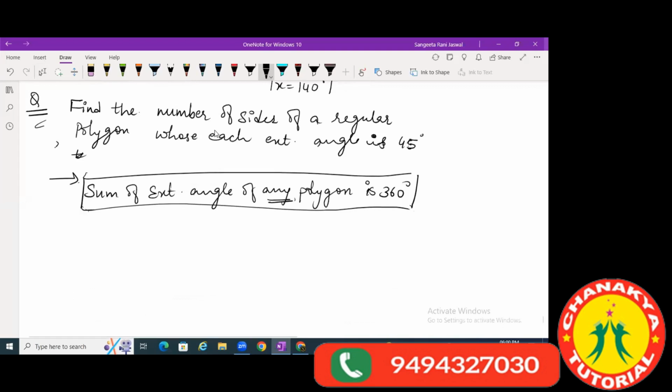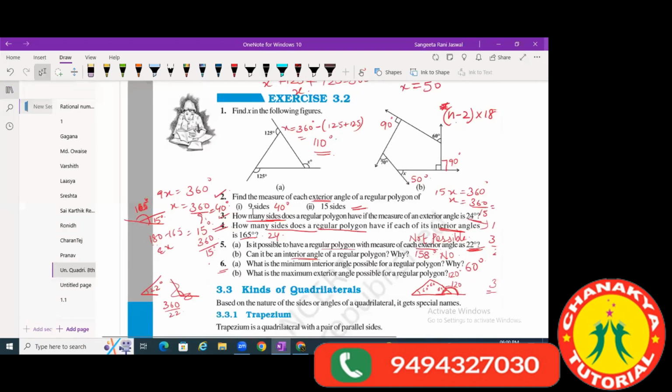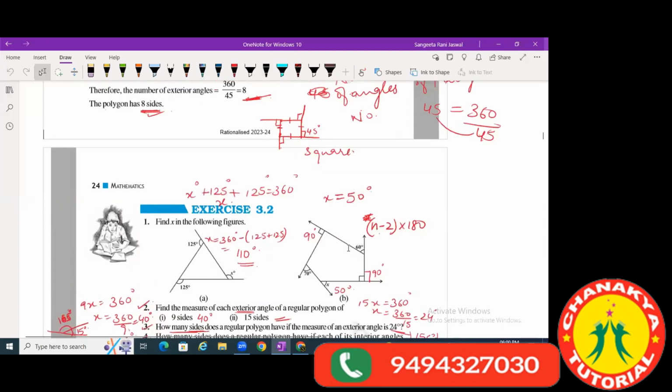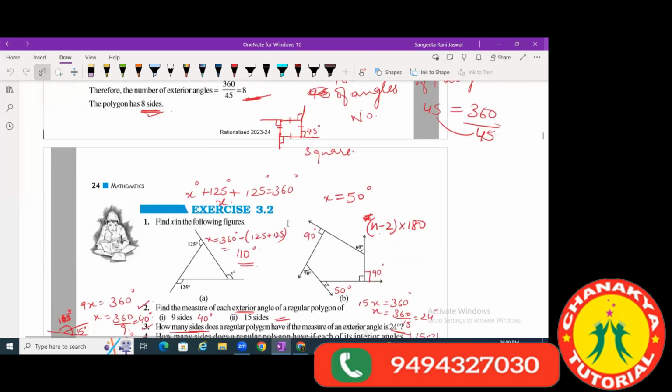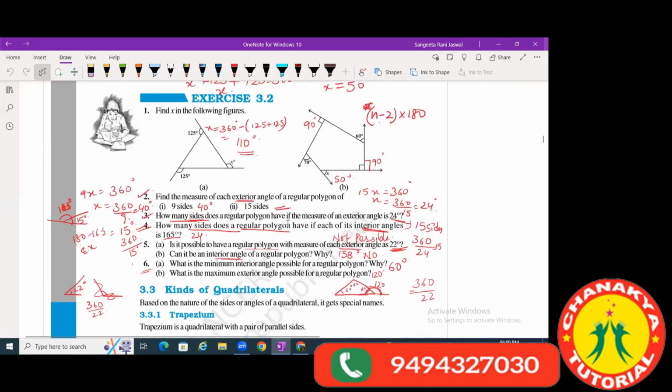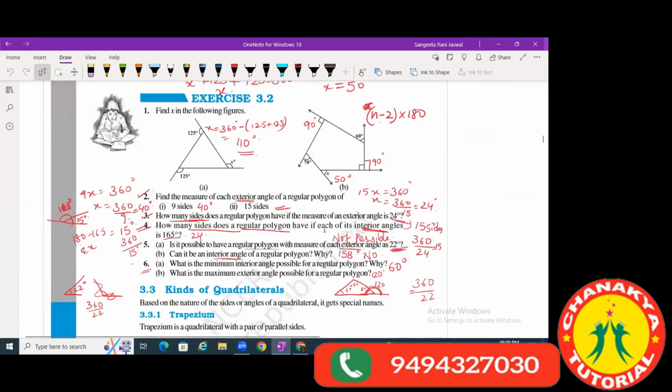Please don't keep this doubt in your mind that you don't have these questions in your book. I had shown you very well when we were doing the chapter. I'll show you again. This was your chapter, and you had these types of sums, right? And based on this property, the sum of the measures of exterior angles of any polygon is 360 degrees. So don't keep this doubt about whether you have such questions in your course or not. You have it, right? This chapter that I have opened online is based on your latest syllabus, new books.